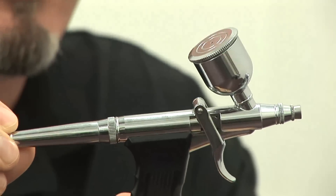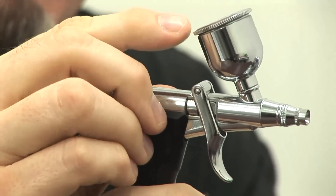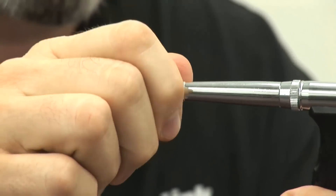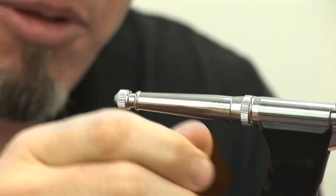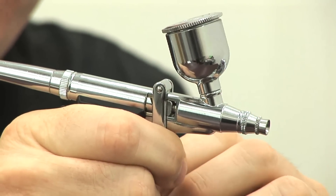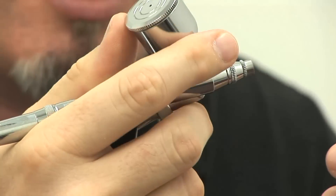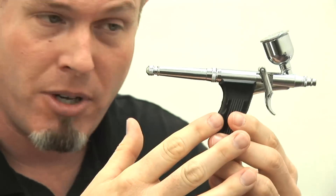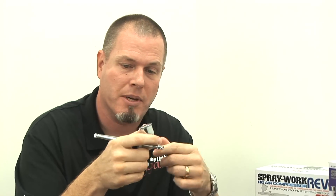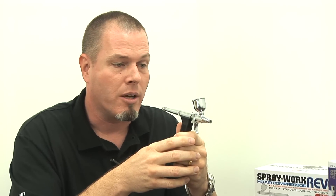It's the top of the line in their HG Series. It's a double-action airbrush — usually with normal button-type airbrushes, you push down to release the air and pull back to get the paint flow going. But with the trigger type, you adjust where you want the needle to engage with the adjustment in the back. When you start pulling the trigger, you get only airflow, then it hits the engage point, and from that point on you can adjust the paint flow. It's easy to use, and the main reason I got this is because I've got big hands — this is easy to hold and operate with my middle finger.